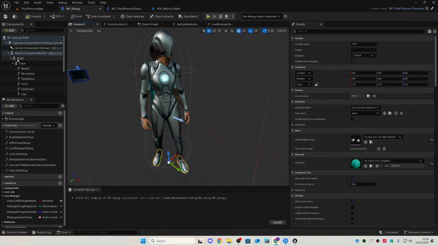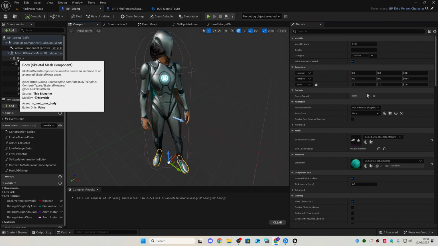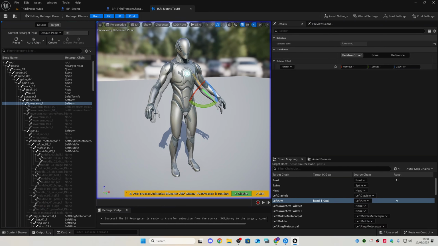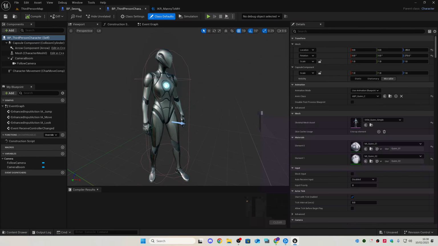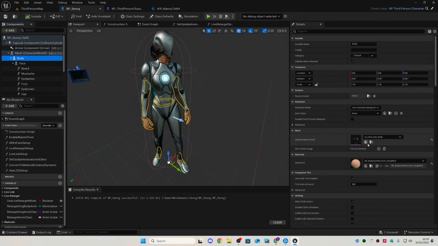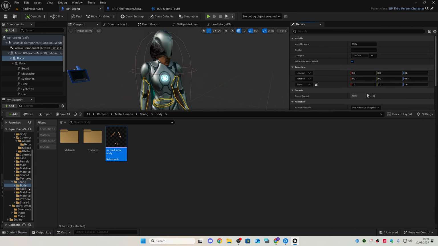Right, okay, so what we need to do now is change the IK retargeter in the animation blueprint. So we're going to have a little look around for this. I forgot which folder it is in, so let's click body, the folder icon, and look for the MetaHumans folder.